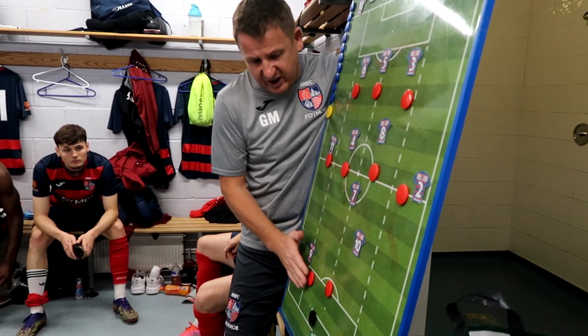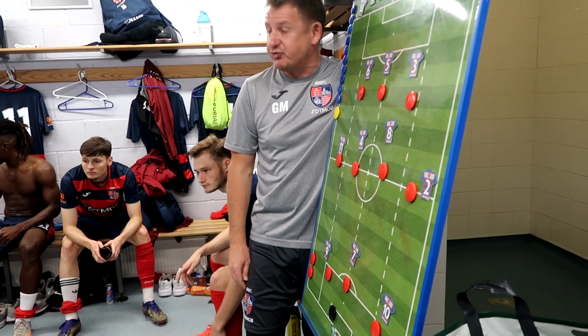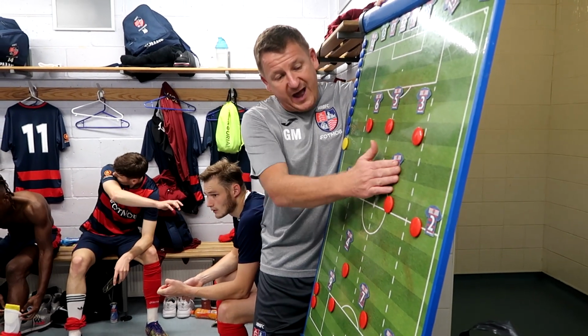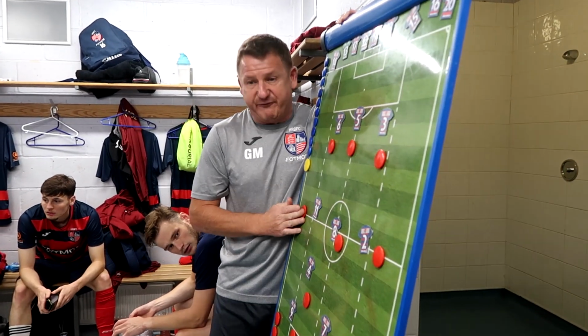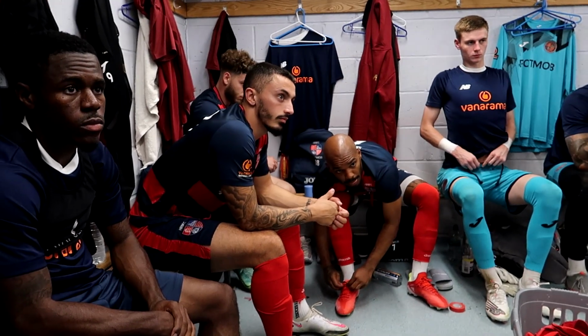I want us to go on the outside of them, Nath, Killian on the outside, and Ryan Gondo, you go and then engage the central one. If they have another one that steps in to make a second pivot up, then Sammy, like I've just said to you, do that, and then all of a sudden we're like for like. But then look, 2 wing backs, really important, narrow off onto the inside, narrow off onto the inside so that we've got good shape and we're nigh on like a diamond, don't we?